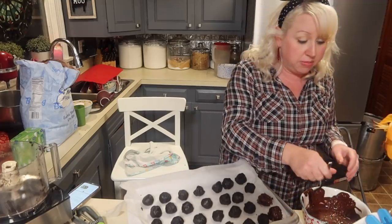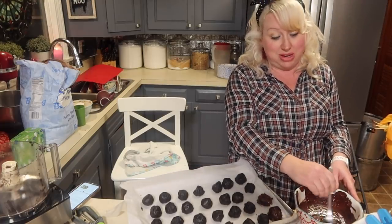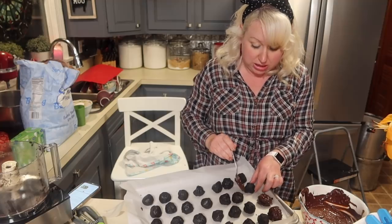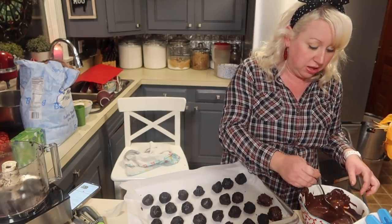Okay, so truth be told here, I heated up my chocolate and melted it. Then I took my little 10-minute rest, which turned into an hour nap on the couch. Then I heated up my chocolate again. Chocolate's a little too hot, so I'm just using this spoon to help me.